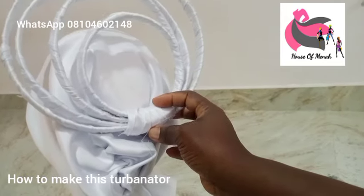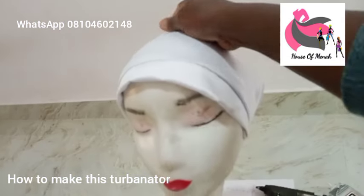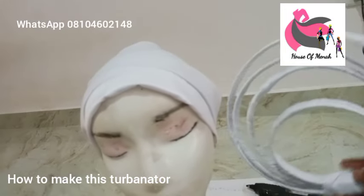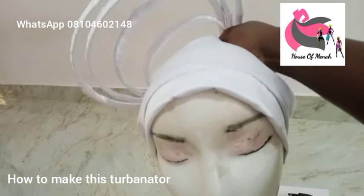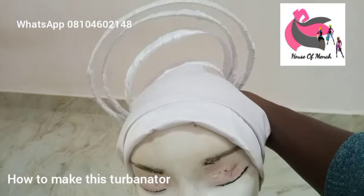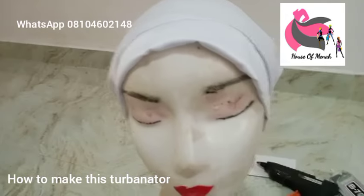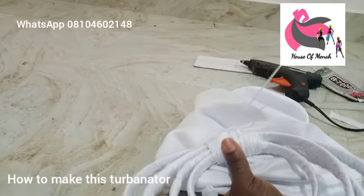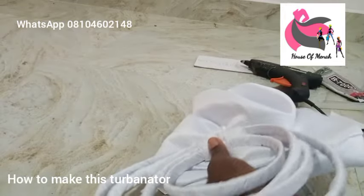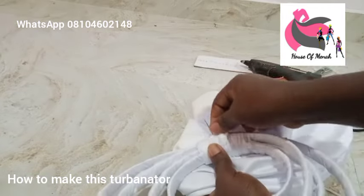Just place it where you want and you tack it. You tack it to the body of the turban. Can you see? Just place it where you want, and you tack it. Then if you want to use hot glue, you can use hot glue on it. You can tack it, you can use a sewing machine. So you use a needle and thread to tack it. So that's it.